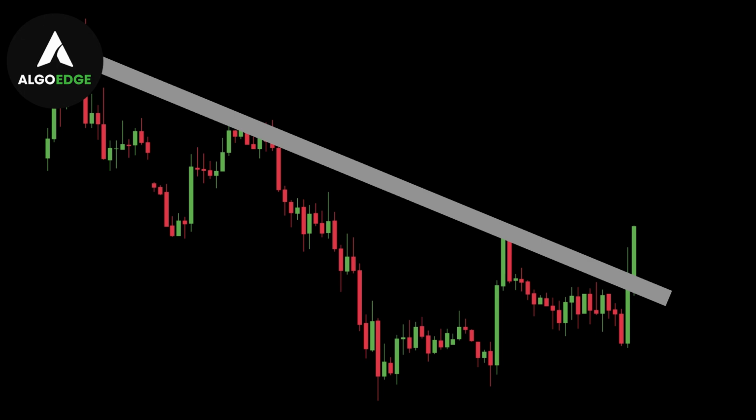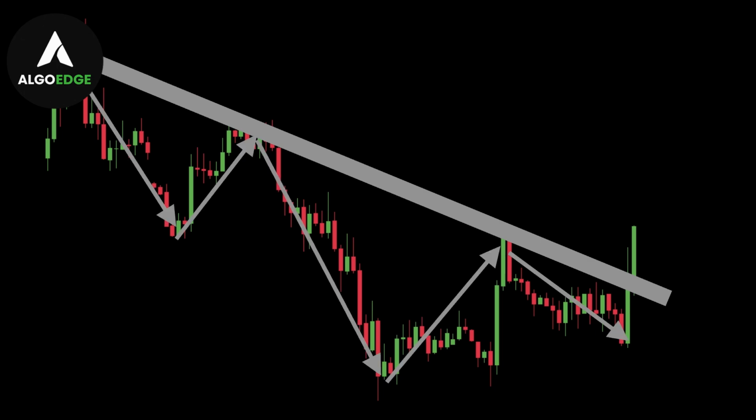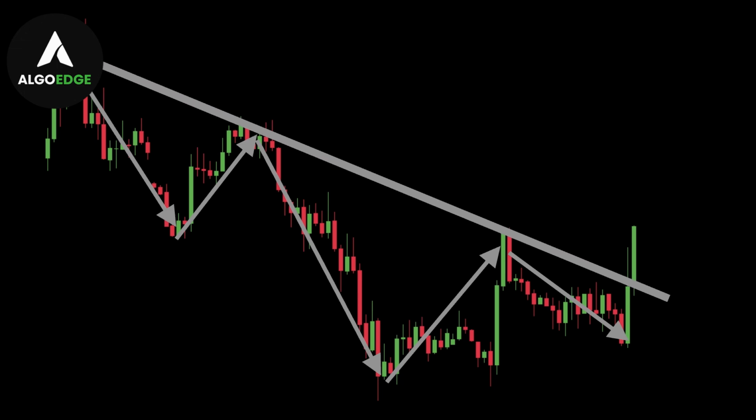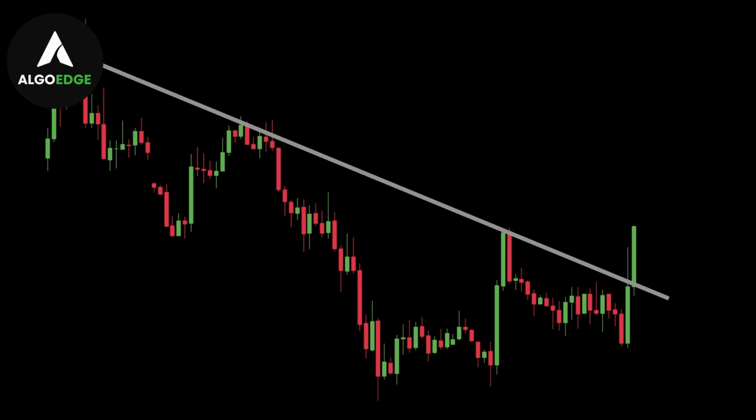So, to summarize: 1. Draw a valid trend line. 2. Wait for price to break and close clearly above the trendline zone. 3. Confirm that the bearish market structure is weakening, ideally with a higher low forming near the breakout. 4. Only then do we consider a buy opportunity. Once all conditions are met, we can enter the trade.